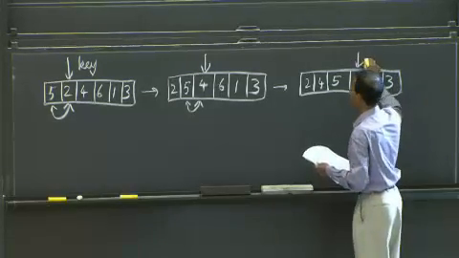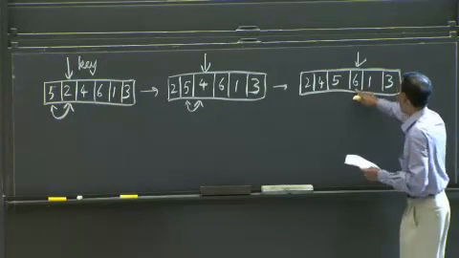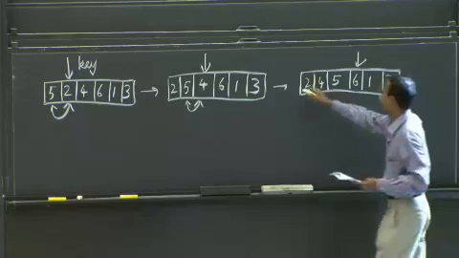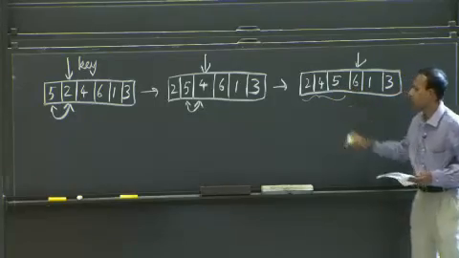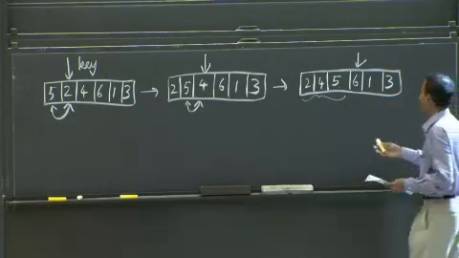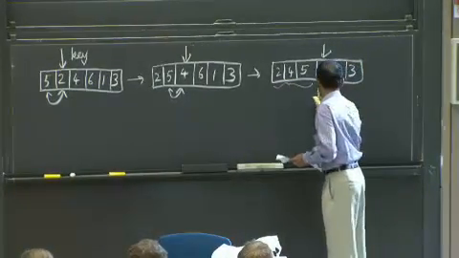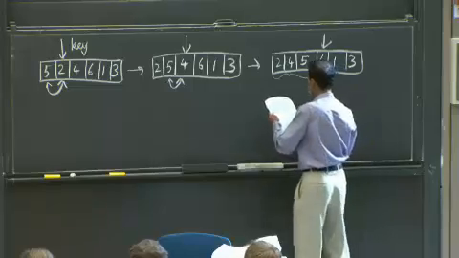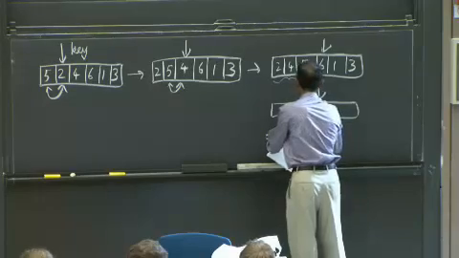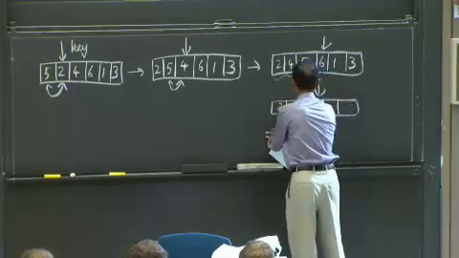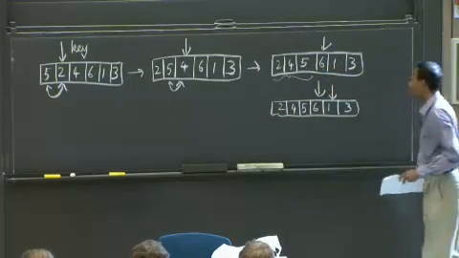And now the key is over here at 6. Now at this point, things are kind of easy in the sense that you look at it and you say, well, I know that this part is already sorted. 6 is greater than 5, so you have to do nothing. There are no swaps that happen in this step. All that happens here is you're going to move the key one step to the right. So you have 2, 4, 5, 6, 1, 3, and your key is now at 1.